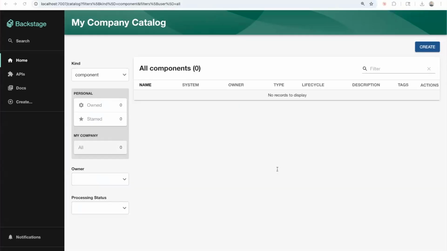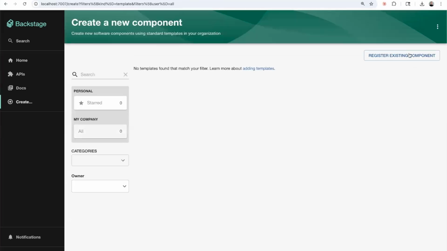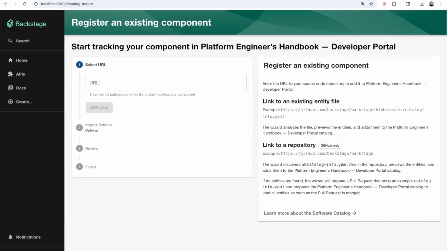Now it's time to switch over to the browser and look at what is happening there. Okay, now that we have Backstage opened in the browser, you can see the catalog directly, your overall company catalog here. All your components that you register will show up here. So let's first start by creating a component. Say register your component. Then you will actually get the URL for the component. This is available for you.